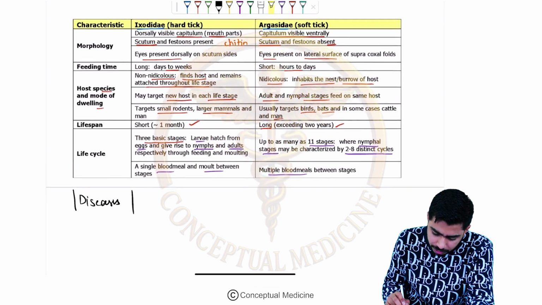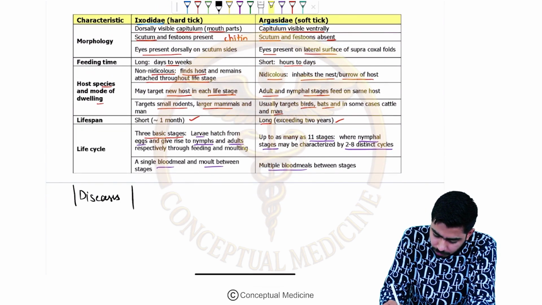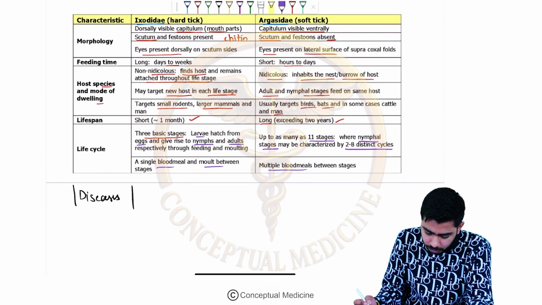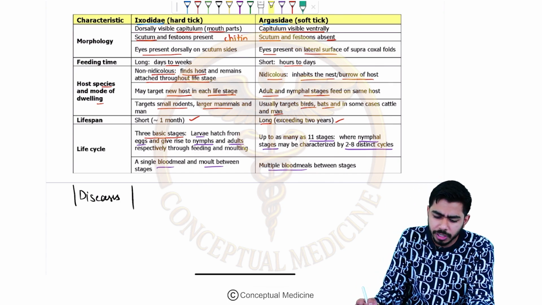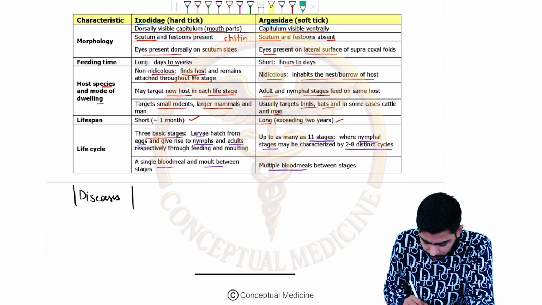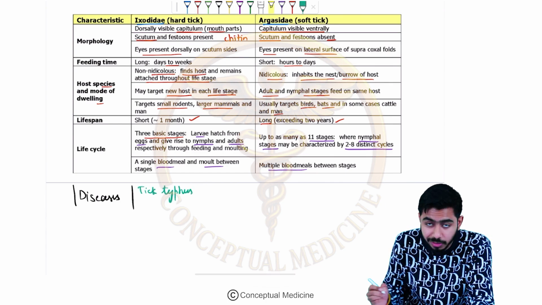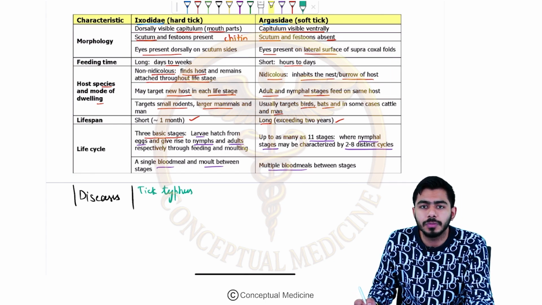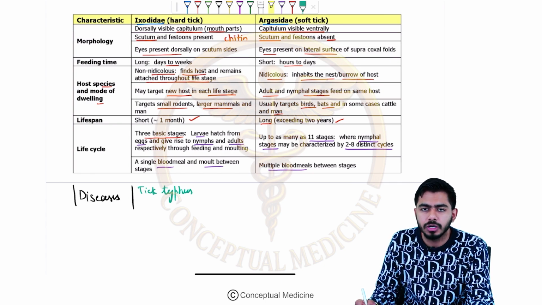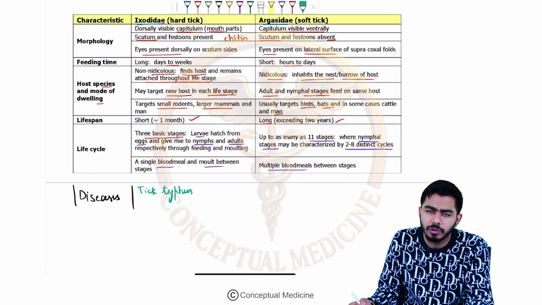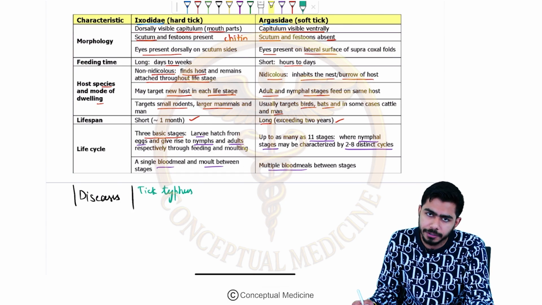So if we talk about the hard tick, guys, what kind of diseases we shall be writing over here? So diseases, if you talk about, then hard ticks are having so many diseases which they can cause actually. For example, they might be causing the tick typhus. So one more typhus came over here, isn't it? Epidemic typhus was caused by louse or lice. Endemic typhus, I told you it was caused by flea. And now I am talking about the tick typhus, which is obviously caused by the tick only. But which tick? That is the hard tick, right?